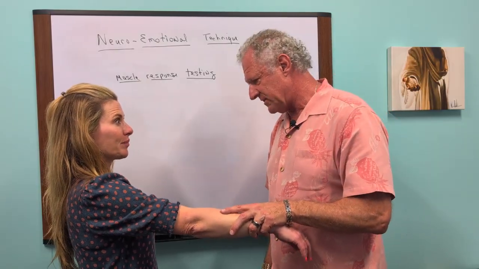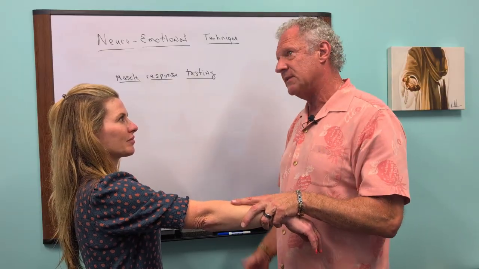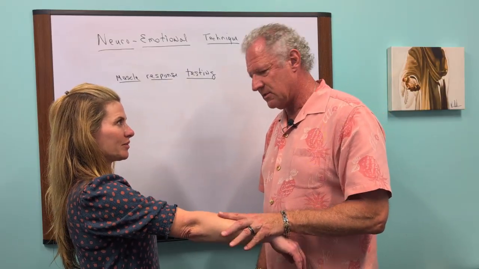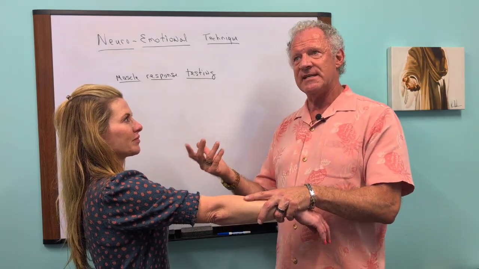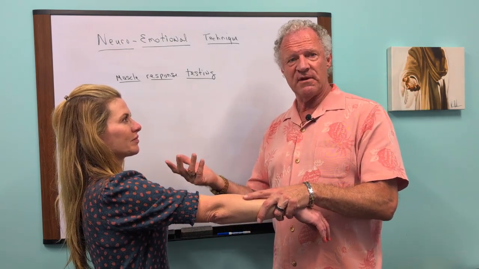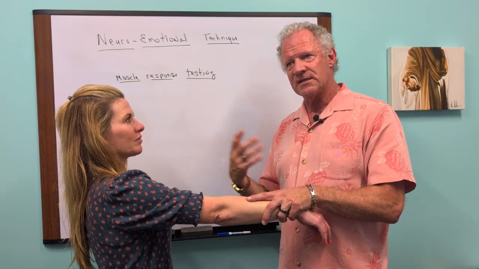So then I'm going to ask her to just say your name. My name is Amber. And resist, and that's strong. And I want her to say something that's not congruent with who she is, and I'll say my name is Susie. My name is Susie. And she's going to go weak. So that's a yes/no response. In her situation, when she gives a yes, an affirmative answer, she remains strong. And if she gives a weak response and she goes weak, that's going to be a no.